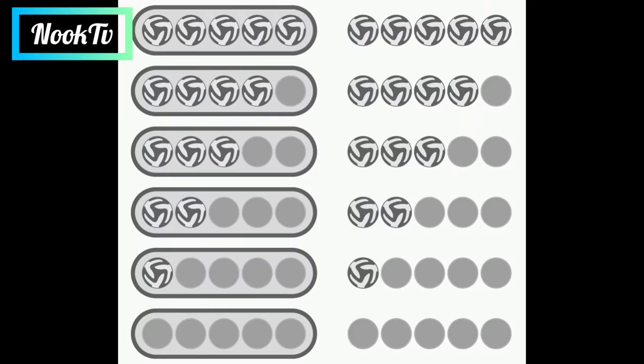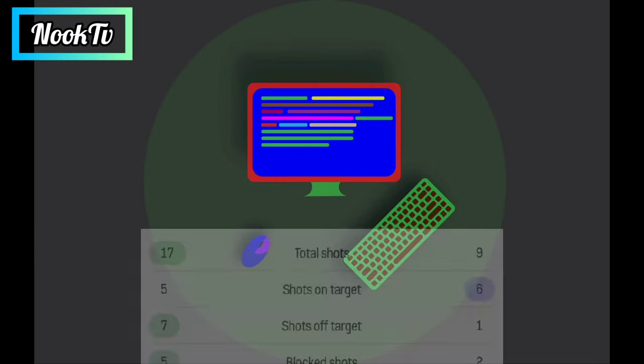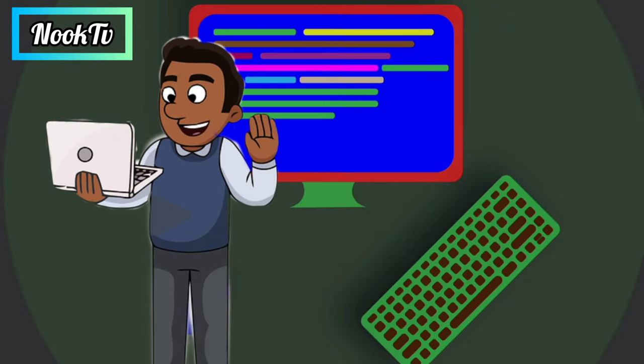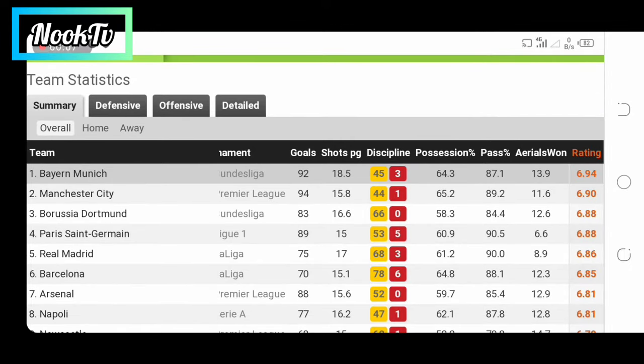In practice, to know how each team will contribute to the number of corners in your selected game, you need to use your LiveScore app to check the numbers of shots on target and off target, and maybe the number of blocked shots in both teams' last 3 to 5 games. If you want direct stats and info to know which team is going to contribute through number of shots attempted, check the WhoScored website on Google to know the number of shots taken and shots on target of all teams.